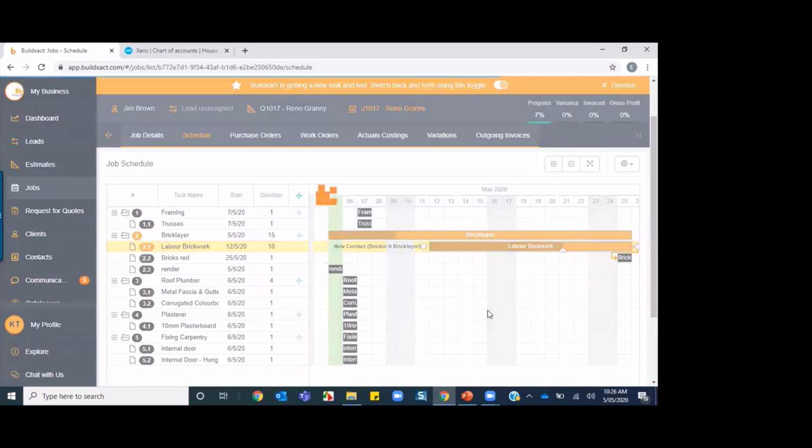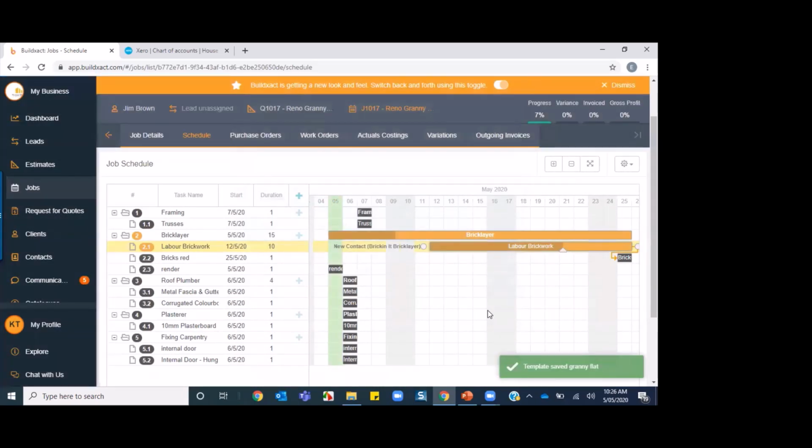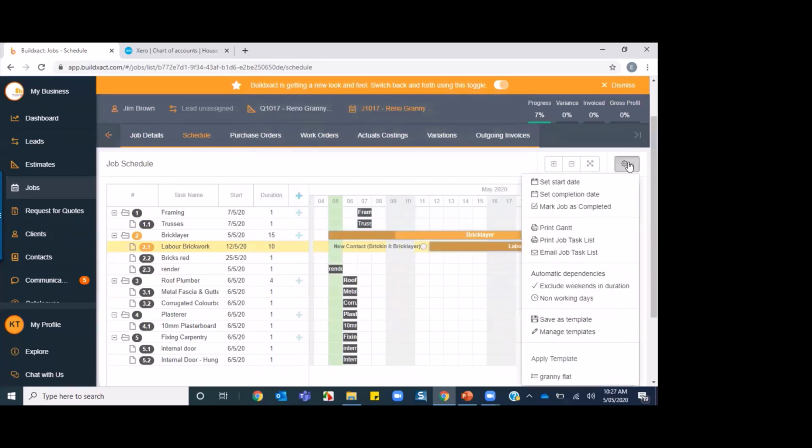And then the next time I want to use this template, what I might do is come in here. I might decide that I do want to add a few extra things to the template. I can add those with the plus button or click the T button against the items in the estimate. And then I want to add my template to that, or this could be blank and I want to use my template. Click on the little cog icon, and you'll see at the bottom of the list here all the templates that I've set up.